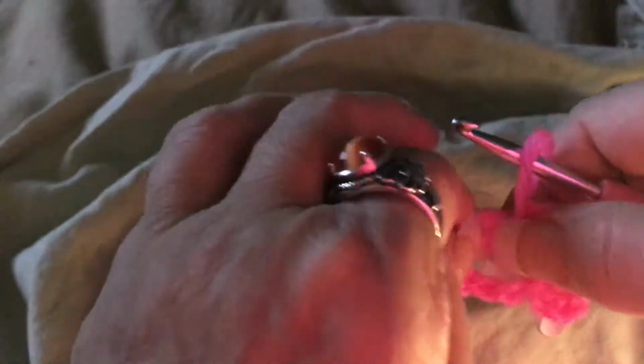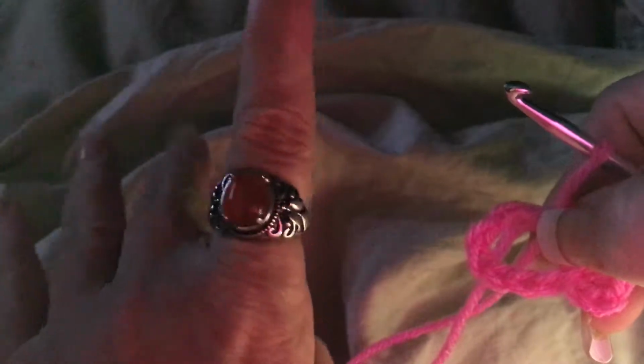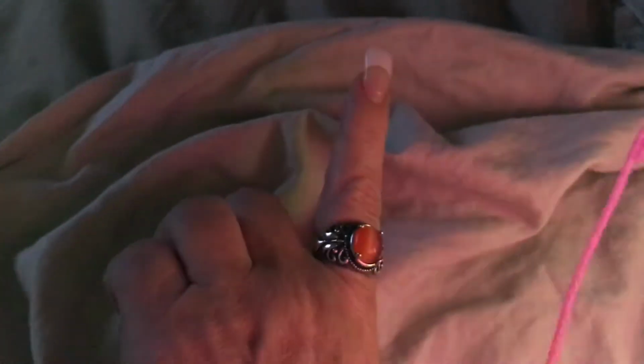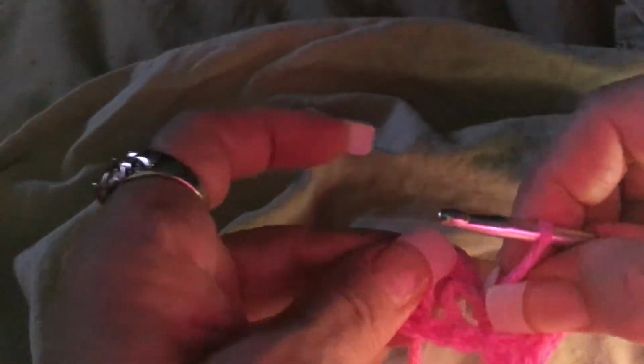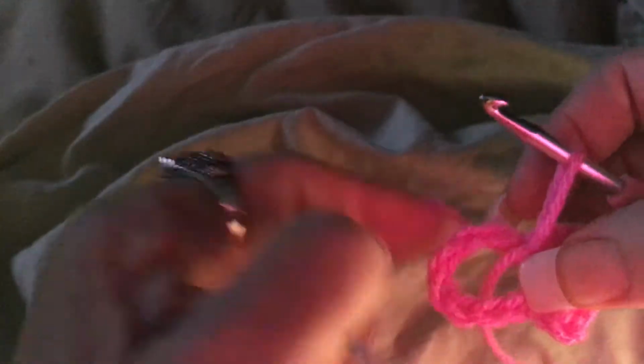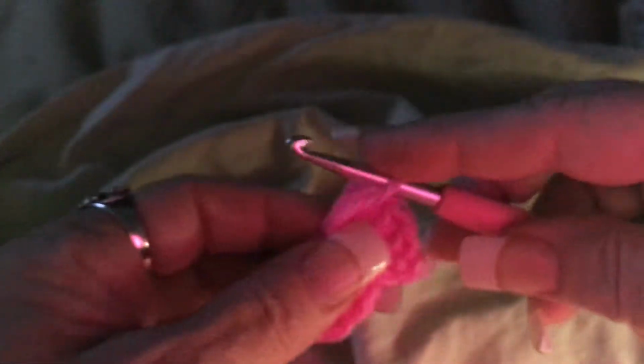Okay, so look, I'm just going to pull these. Let's see my new ring. Anyway. Okay, so we're going to scoot these over. And then I'll show it to you again.